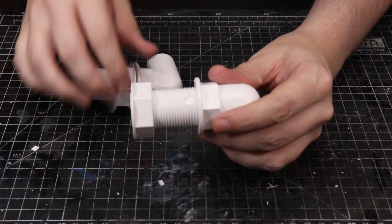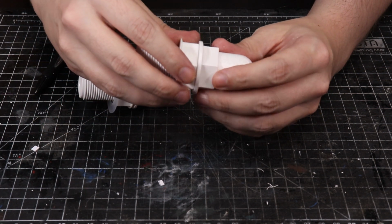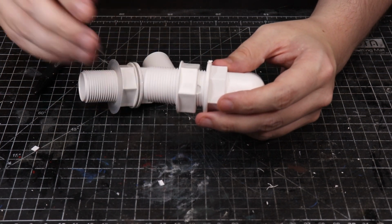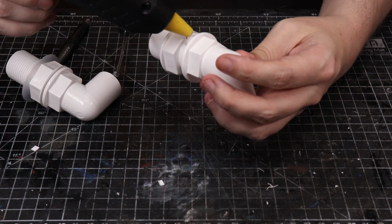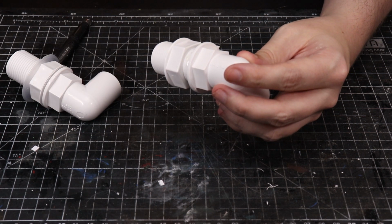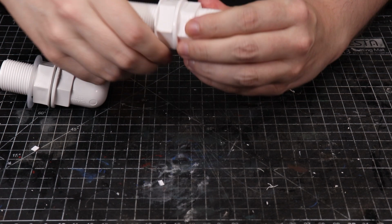So what I'm going to use for this is some like generic plumbing pipe. I've got this like weird one that gives it a nice like industrial look, but the way that I'm going to do it is that you only get a certain amount of the like screwy on things. So there's a bit on the pipe which is like an ugly indentation, so I'm going to hot glue one piece that covers that, and then I'm going to hot glue one bit that's like at the bottom, and then I'm just going to put the hot glue in and then screw it into place, trying to make it all so it looks nice.